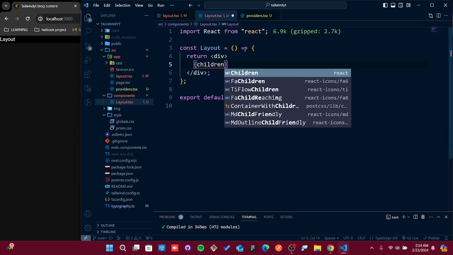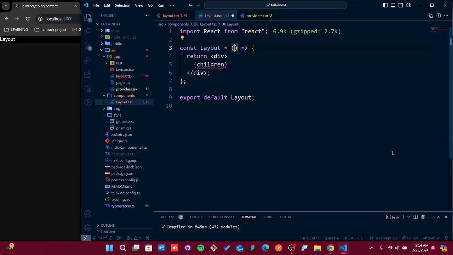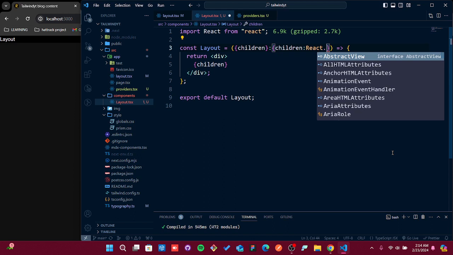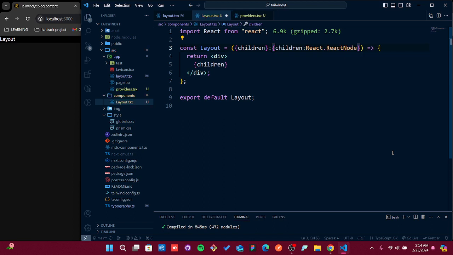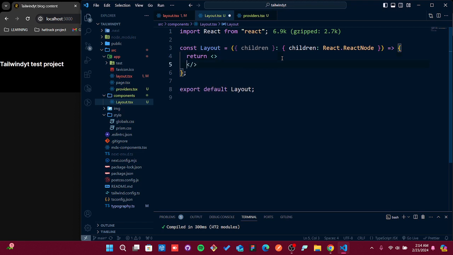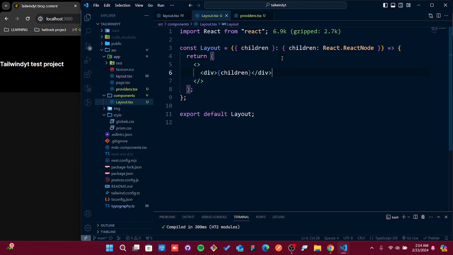children. So I need to define what actually the children look like. So it will be children. Remember, we already did that one. And that children, it will be from React.ReactNode. Okay, you see, error is just gone up. So now what I'm gonna do, I'm gonna just cut that and then I will take on empty braces, and then here I'm gonna paste those things. So all the children it's gonna take as that parameters.